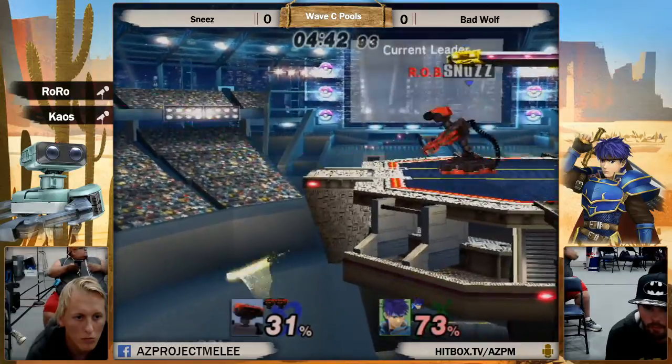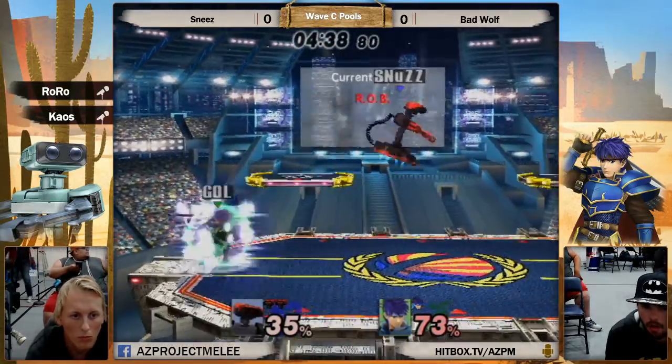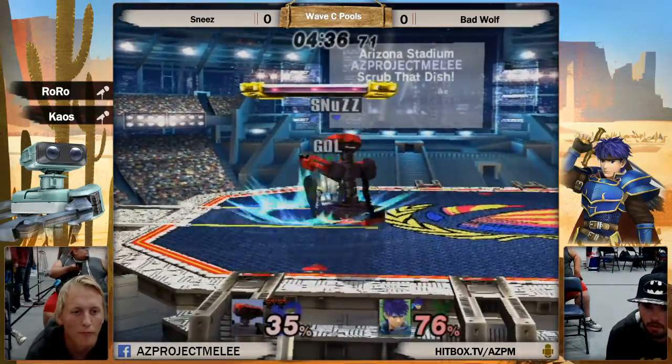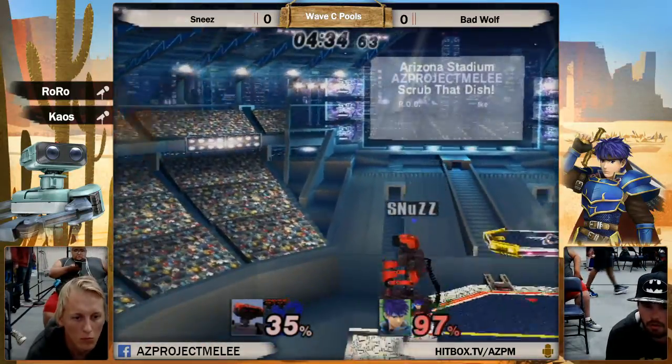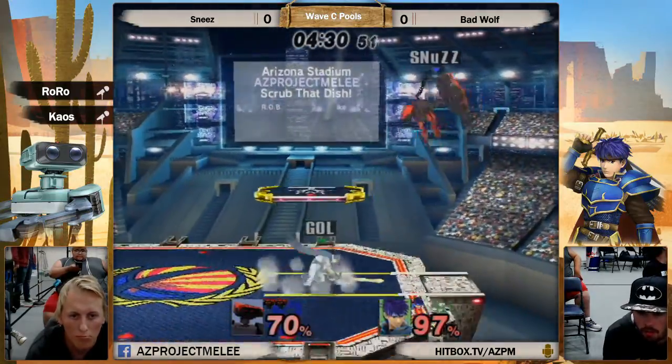True. Because I know Mewtwo doesn't really have a hard time comboing him, but as we see here, Ike is struggling a little bit. It seems like he can DI away well enough on the Rob player that it's hard to follow up.